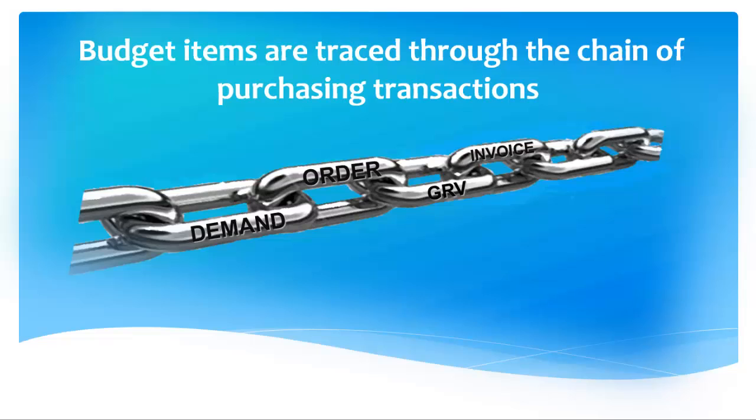Note that Priority automatically traces charges to the budget through the entire chain of purchasing transactions, even if the document recorded at a particular stage is not a financial document, such as in the case of a purchase order or, in the current example, a GRV. The system rolls charges from one stage to the next, as each transaction is recorded, ensuring that the budget is charged once, and only once, for a given item. This functionality ensures that you can accurately compare budget appropriations with actual expenses or income through the entire chain of purchasing transactions.